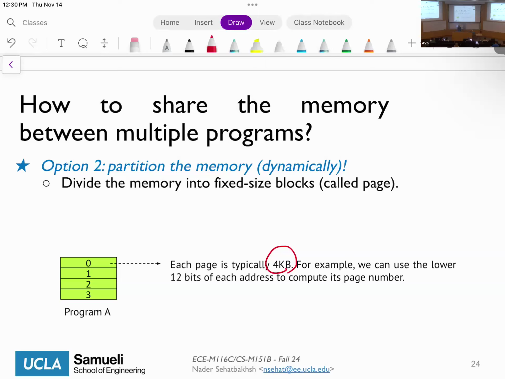That's why, if the page is 4 kilobytes, I need 12 bits to address individual bytes within this 4 kilobytes. That's what we usually call the page offset. Within that 4 kilobyte page, if I want to select just one byte, I use that page offset to go and grab that byte. Keep that in mind, and usually those 12 bits are the lower bits of the address.